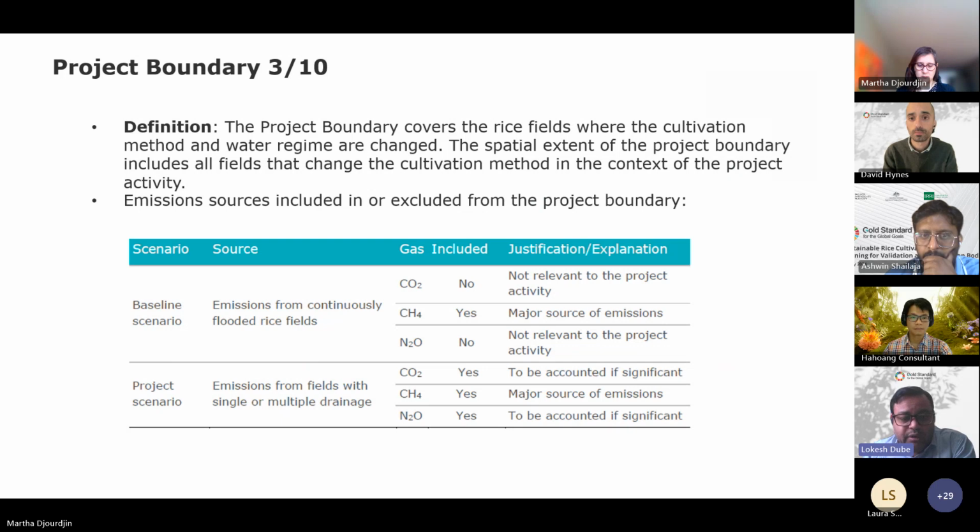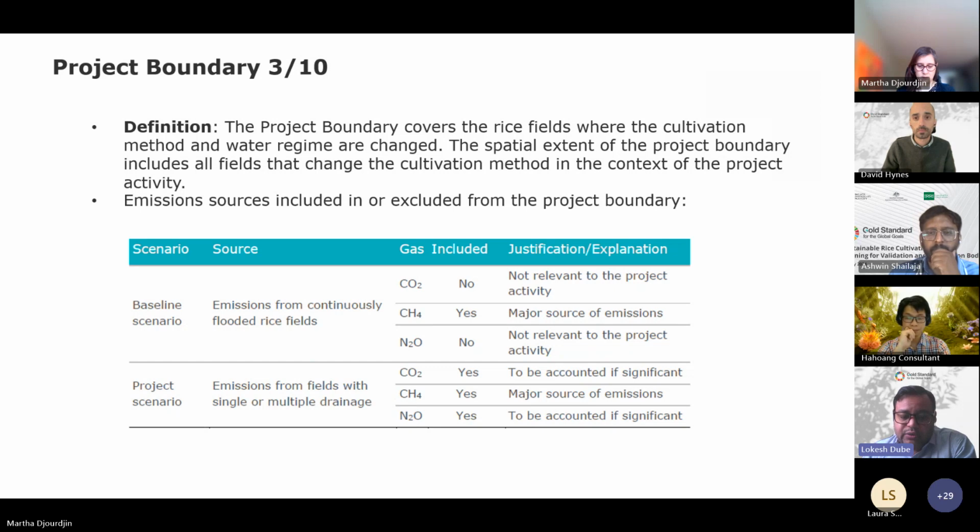The project boundary covers the rice fields where cultivation methods and water regimes are being changed, and the spatial extent of the project boundary includes all fields that change the cultivation method. You can see that the baseline emissions are the methane emissions in the absence of the project activity, from continuously flooded rice fields.